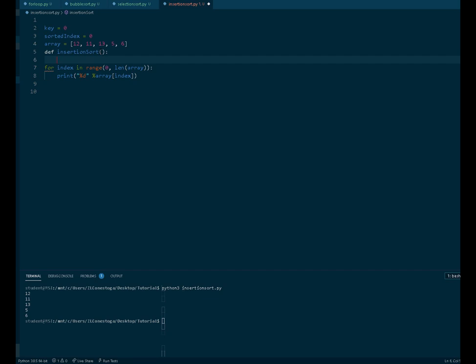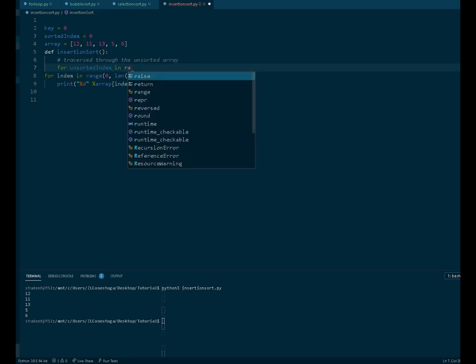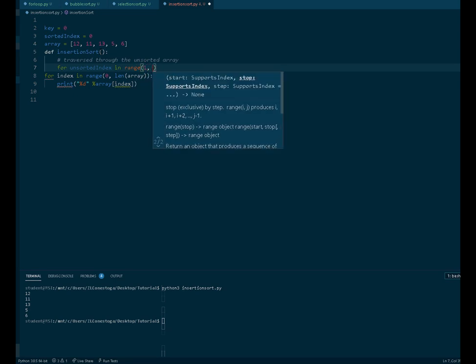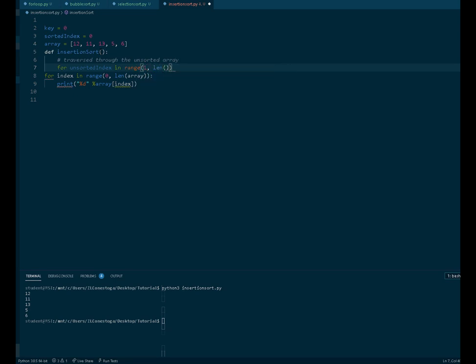Okay, now we're going to traverse through the unsorted array, and here we will have an unsorted index. It will start from 1, and we will go all the way through the end of the array.